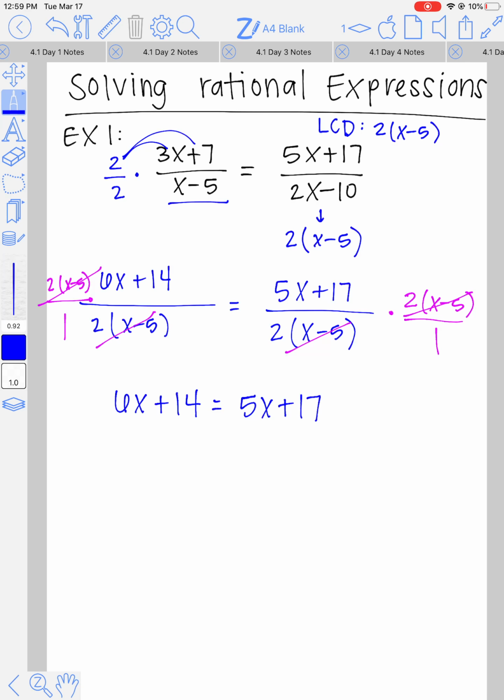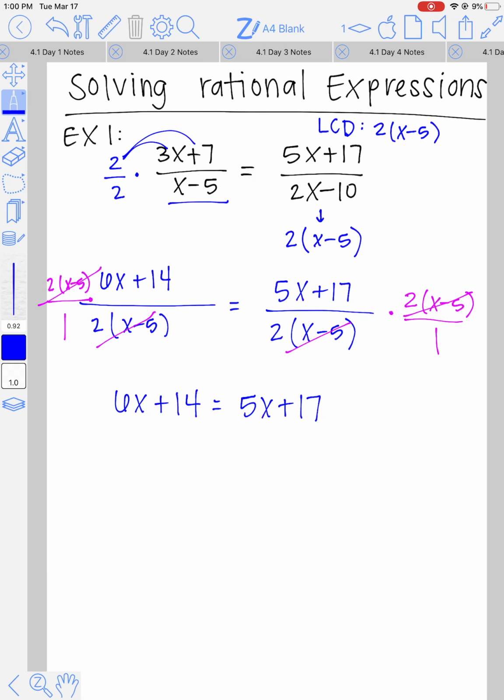Okay. So at this point, now we don't have the fraction business happening, and we're just dealing with what I have here. And that's the only thing that I have to solve. The fraction thing is taken care of, and we just have to solve for x. And hopefully you've seen things like this for a couple years now. It's just a two-step equation to find x. So we're going to get all the x's on one side, all the constants on the other side.